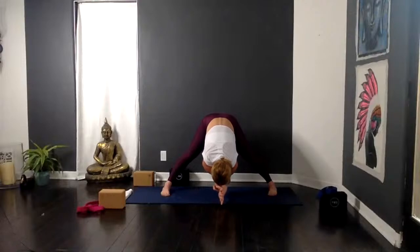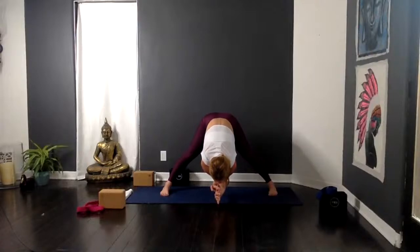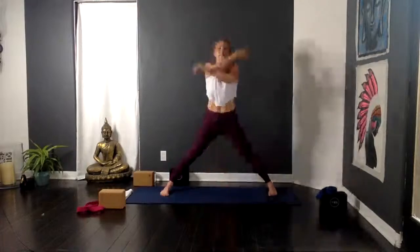Exhale, forward fold and bow. Good. And squeeze the elbows, the forearms together, spreading the ribs. And then have a look at your feet. Sitting in the heels. You're activating the toes by spreading them, pressing them down. And then lifting those sit bones all the way up. One more cycle of breath wherever you are. Inhale, lifting all the way up. And exhale, release. Put a bend into the front knee.